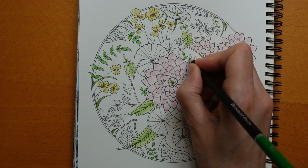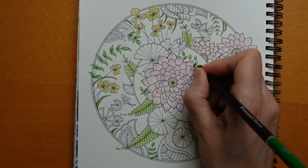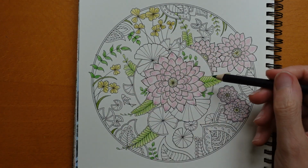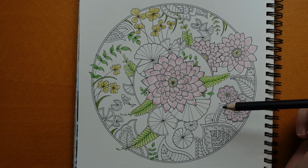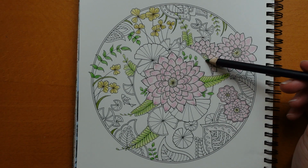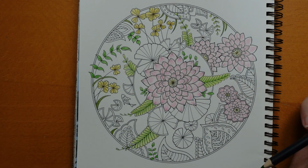So we've basically got lily pads, the larger framing leaves, the fish, and then the water. Although this piece, it's got a line round, and then we've got another piece where we're in 2 layers. I don't know if it's like a fountain and this is the top and this is the bottom layer, or whether it's just drawn for style. So I'm not sure, but I think I might just put that line in the same colour as that line and keep that as water and that as water. I did do that as a stone, like a pebble, in one version of this that I did, but I might not do it that way.